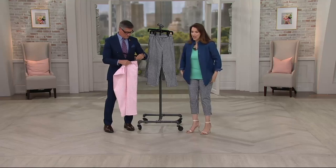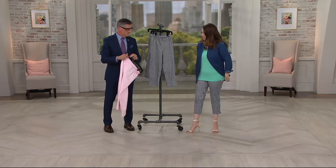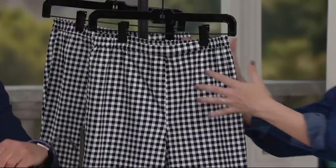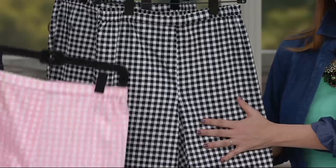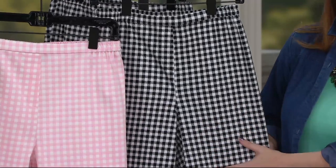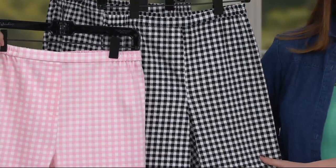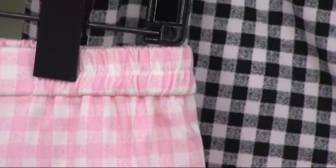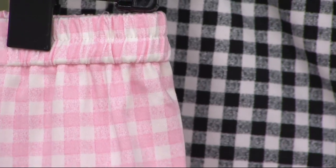Remember, we have petite and we have regular. Obviously, black is classic, you've got to get the black. There are your hip measurements on the screen right now. And to have pink, isn't that nice? What a wonderful, glorious way to have pink. We're going to show you some fun ways to wear the pink as well. It is Buy More, Save More, so $4 off each additional pair that you get.